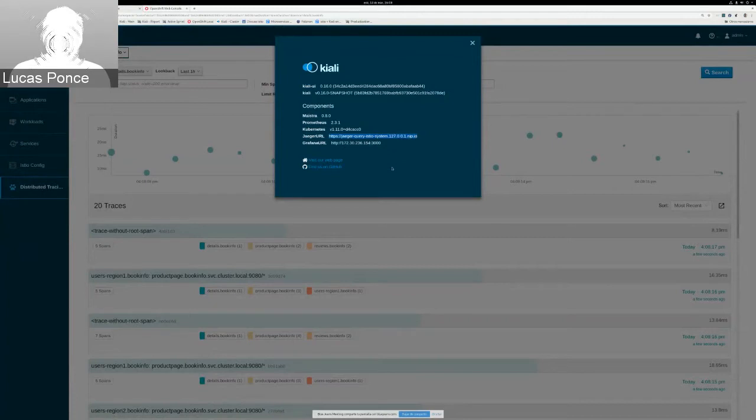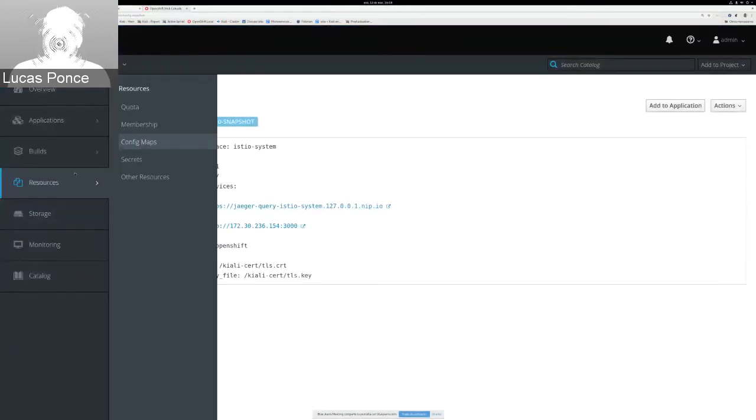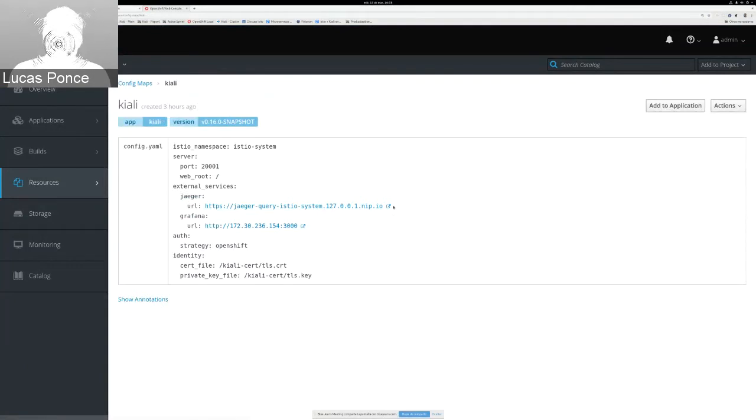The only thing that we need to do is update the Kiali config map and modify the URL with the route where you are exposing your Jaeger system. In the next sprints we will work to auto-discover these URLs. But at the moment, you just need to update it in your environment to use this feature.